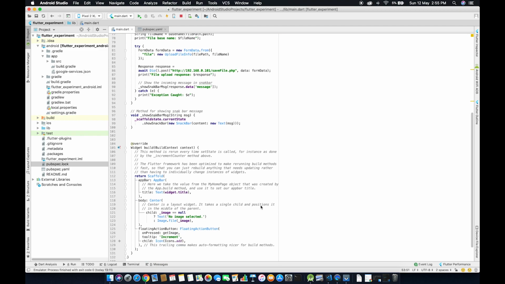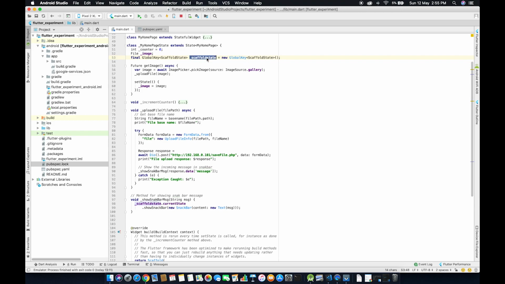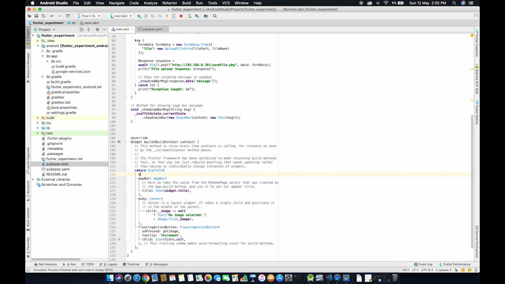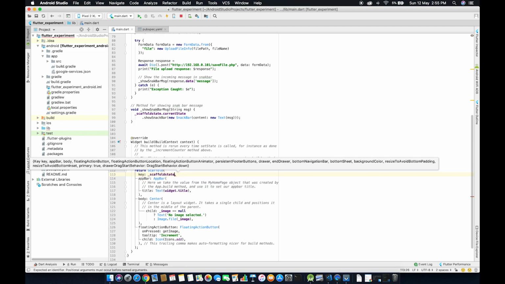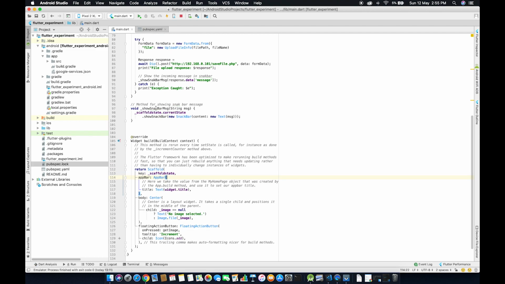After that, we also need to pass that scaffold state variable here. That's it. So we have successfully implemented our show snack bar message, and all the errors have gone.